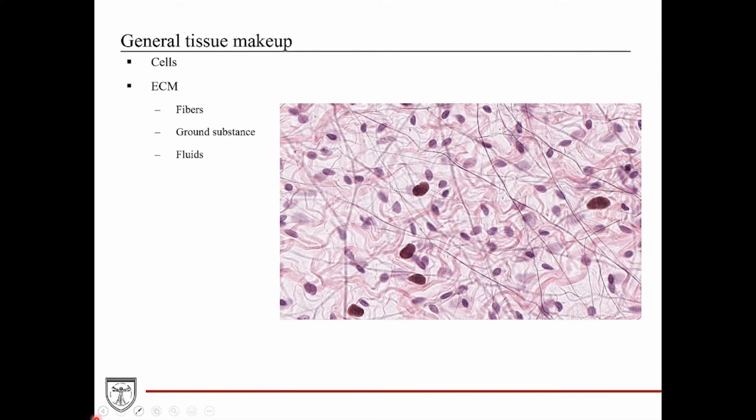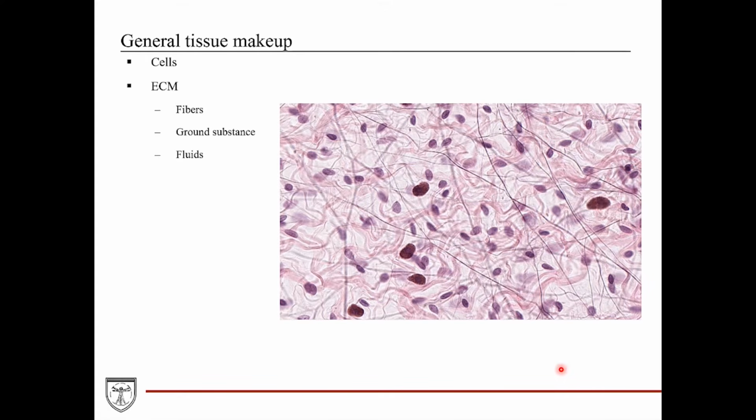Here's the real micrograph of a tissue, and all of these ingredients are portrayed in this image. Upon closer inspection, I hope you're starting to see some patterns. A lot of these oval and dark staining structures are all nuclei that belong to the cells. So based on the shapes of the nuclei, you can already tell that there are a number of different types of cells that are populating this tissue.